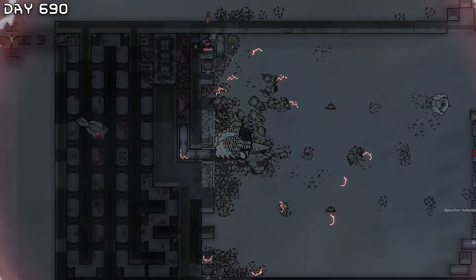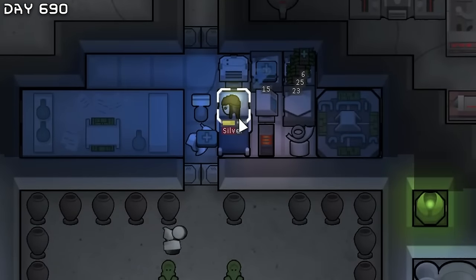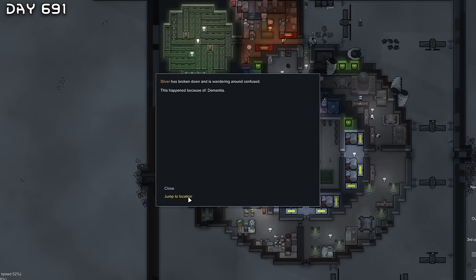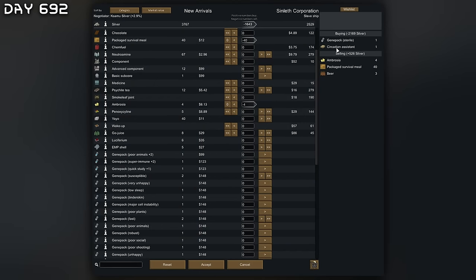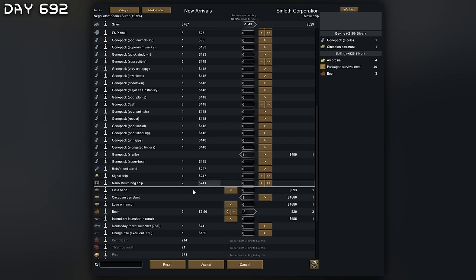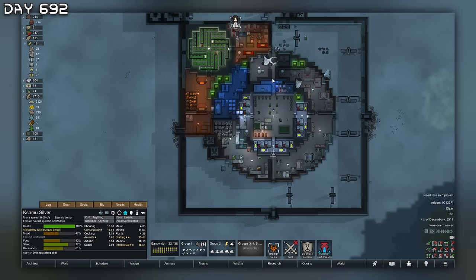Yup. Oh, that's worked. Okay, Redo Feeler, you need to help. Silver is safe. Confusion Silver. This happened because of dementia. Got a slave ship here, and they have a circadian assistant. So this thing will reduce sleep fall rate. At this point, we will never have to sleep.